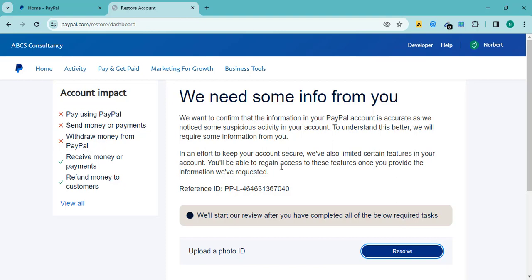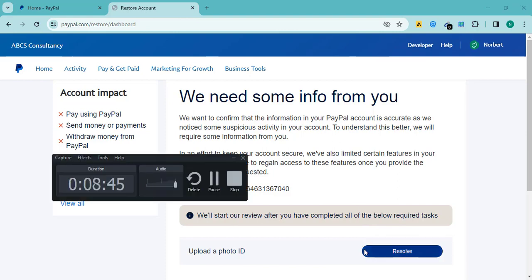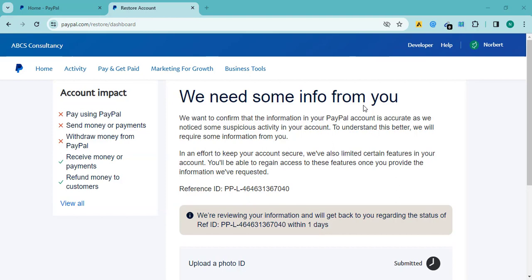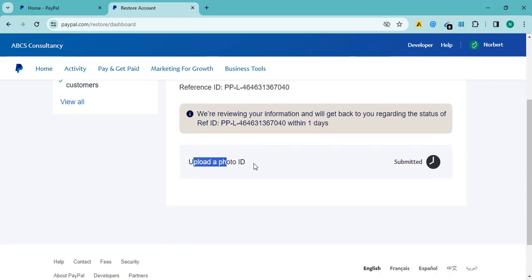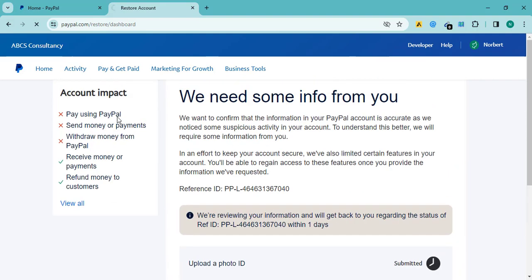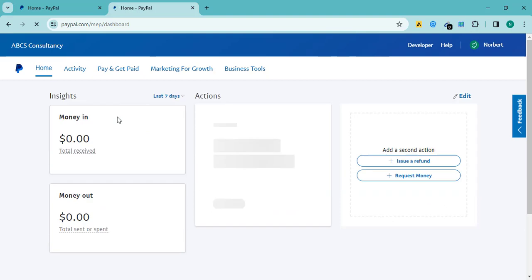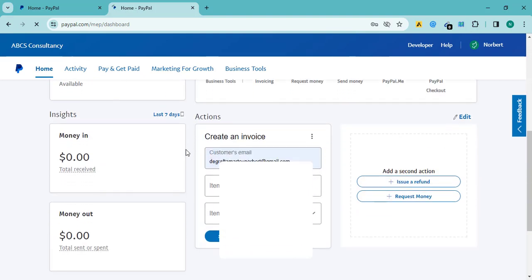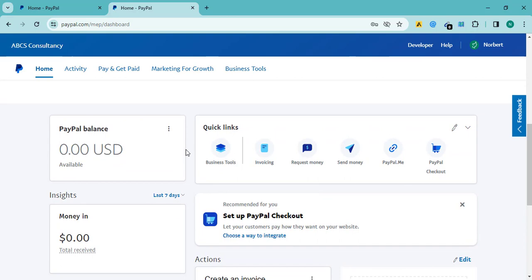Because using PayPal you can send money, receive money, or withdraw, so you need to upload an ID. After doing this method, you get your account with no suspension. What they will do is flag your account, right? So you need to upload your ID. Once you do that, they're going to lift the restriction from you. You get me? So you'll be able to receive money.